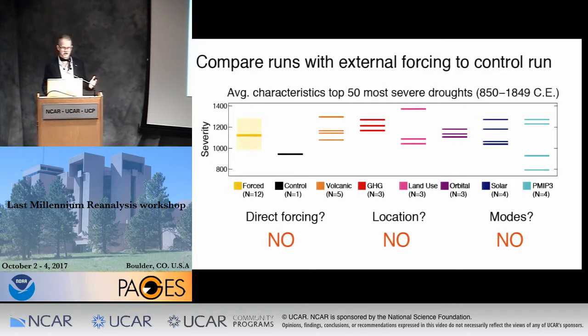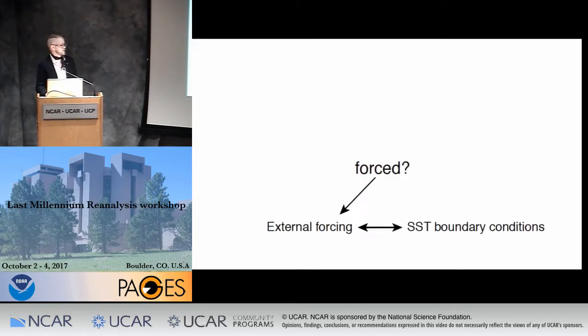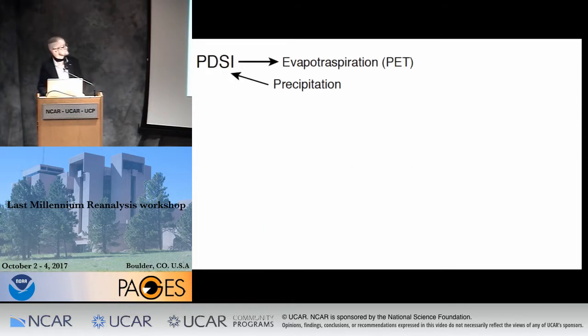So what's going on here? Why are there these differences? One possibility is that the external forcing is actually projecting onto the internal modes of variability to change their characteristics. I want to note that's really hard to get at. It can be very difficult to tease these things out. But we've got 30,000-year model simulations, so it might just be enough data to try to understand this process.